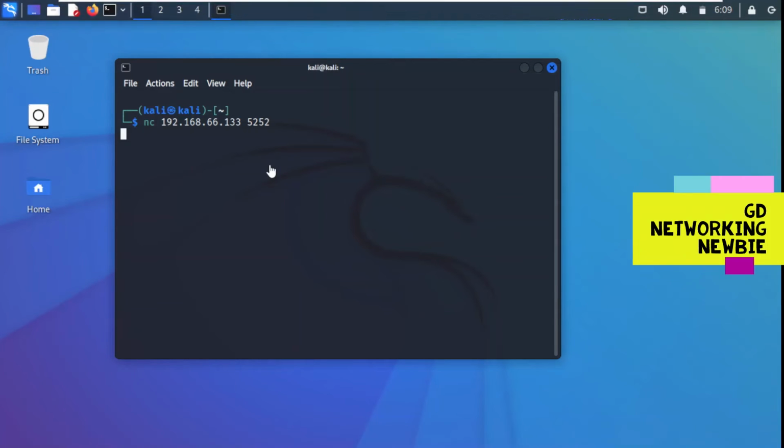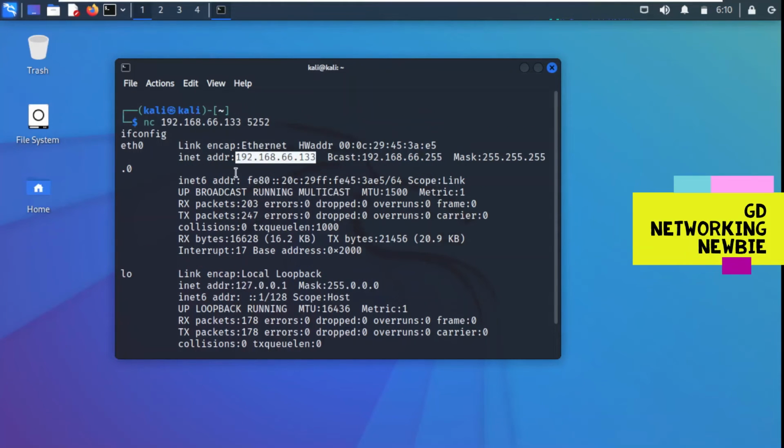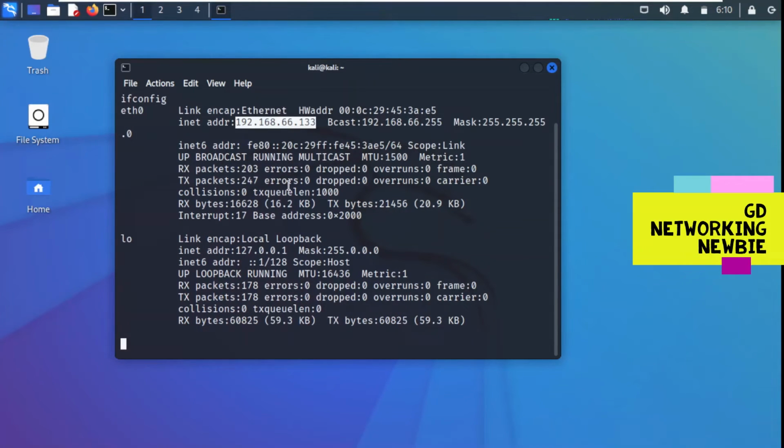Now to confirm that we are on the Metasploitable machine, we can see what the IP address is there. Let's run the command ifconfig, and you can see this shows the IP address 192.168.66.133. So this is the IP address of Metasploitable.